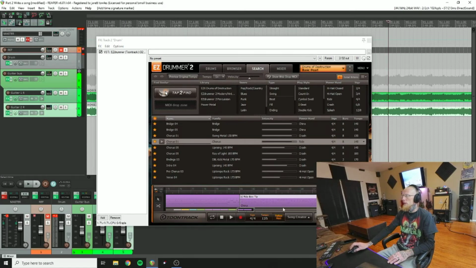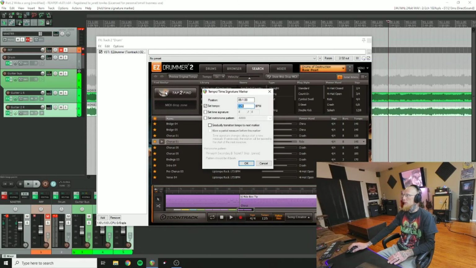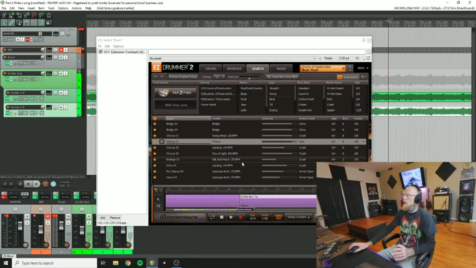Yeah, and that's where, see, as you start, if you did your parts right, once you start laying drum tracks, they kind of end where you need to anyways, and you don't have to listen to the song, but it's good just to line them up. So we're at 89 again. We're going back into the same part that we had before, which was 130 beats per minute. See, it started making it easier once you get down the road.